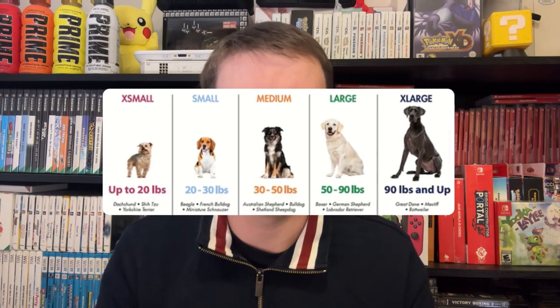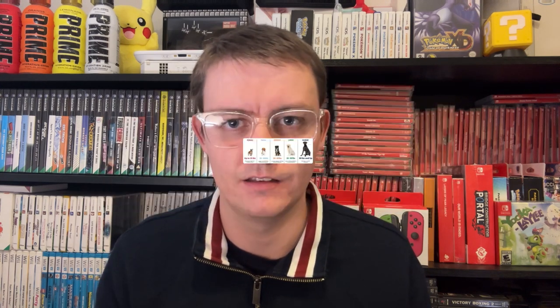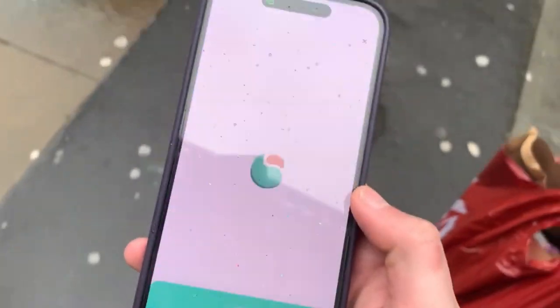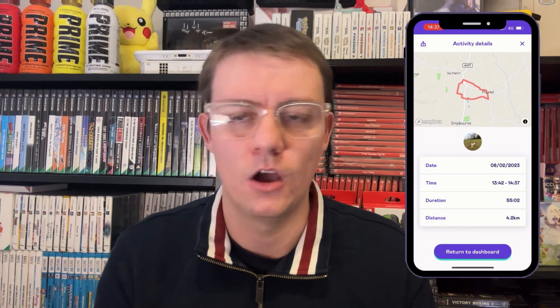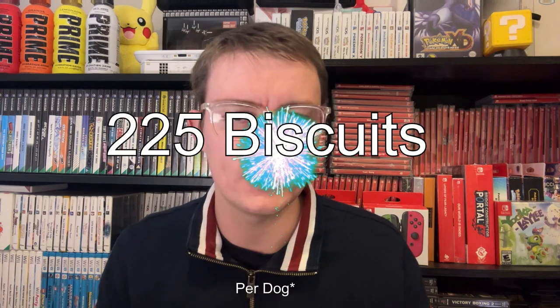On the walking time requirement: if you have a smaller dog you'll have to walk less time than with a bigger dog — think Chihuahua versus Great Dane. The amount you earn per walk is not dependent on how long you've been out, but on how much you meet your dog's requirement. For example, if your Chihuahua needs 30 minutes and you only walk 20, you'll only get paid 66% of the full reward. Once you've maxed out your walk, you earn 25 biscuits. Complete three full walks in a week and you earn an additional 50 biscuits, meaning you can earn a maximum of 225 biscuits each week.